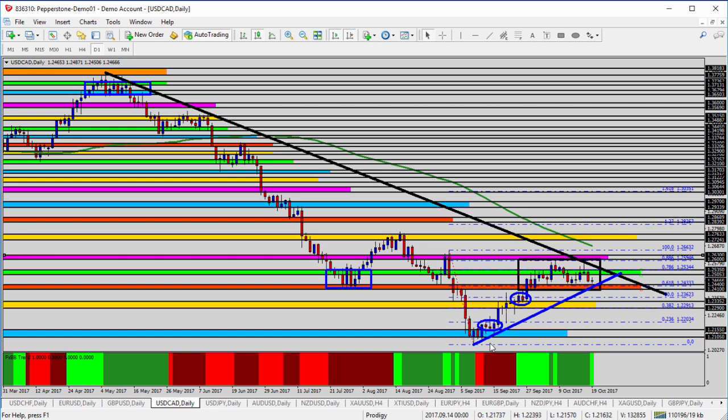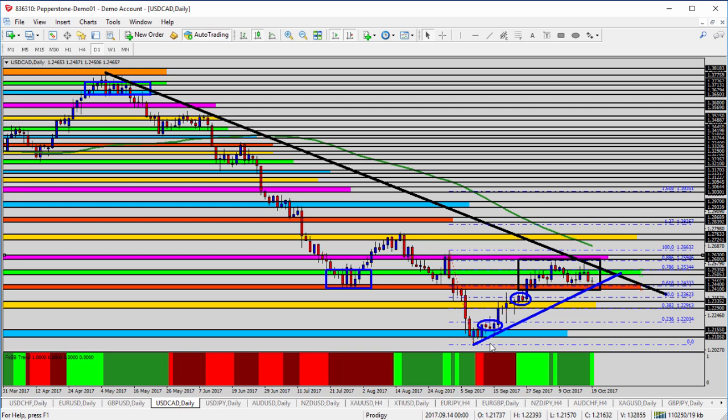The question is, are we going to see the break to the top side of the black trend line and a continuation higher? Or is it going to finally break down through the blue trend line and continue the previous downtrend? We don't know yet. Over here on the right hand side of the chart, I put this black box there because it represents the period of congestion, consolidation, or ranging that this currency pair has been in between the orange, the green, and the pink shaded areas that you see on the right hand side of the chart.